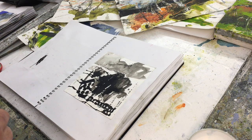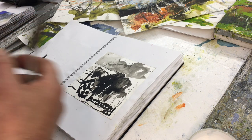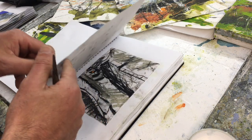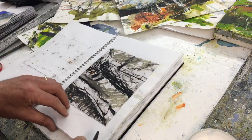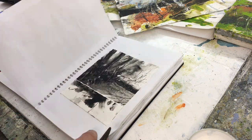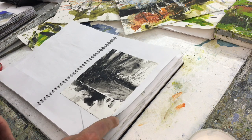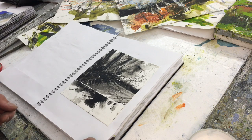I find it very useful when I'm painting in the studio so that I can refer to these sketches. If I need some marks, I need a shape, I need some texture or colour, I can flip through my sketchbooks, and sometimes I go back to old ones that I've had for years and pull things out of those that I didn't think anything of particularly at the time. But over the years, sometimes your taste changes, the things that you want out of your painting changes, so I think it's always worth keeping them.